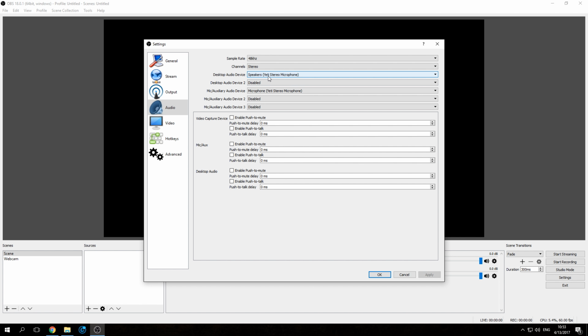I'm using, as I told you before, the Blue Yeti. So I'm gonna use the Blue Yeti micro stereo microphone. And again, I have the same with my mixer. That's again, this is just a speaker. That's because I have my headset plugged into the Blue Yeti, and maybe that sounds a bit weird, but I'm able to plug my headset directly into the Blue Yeti, so I'm able to hear myself while I'm talking.